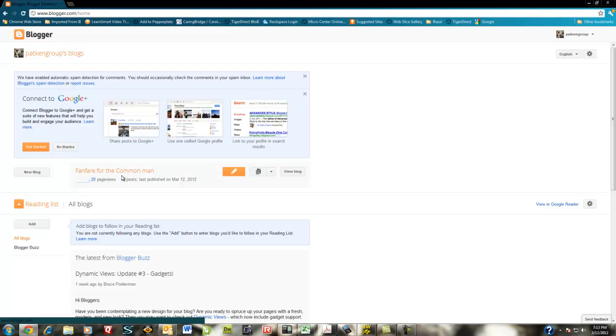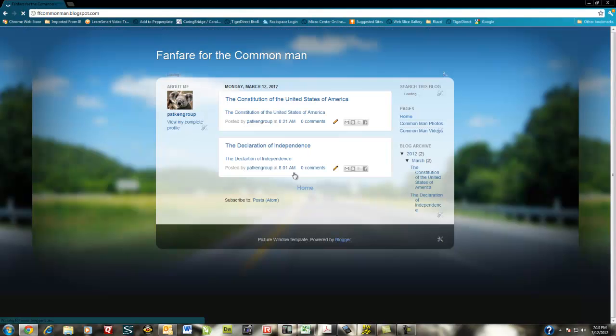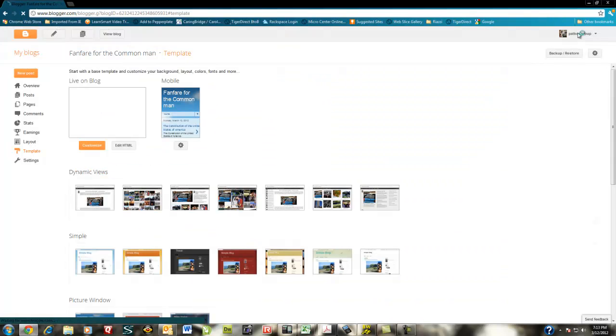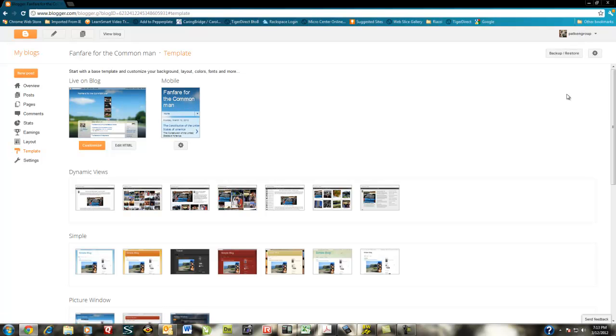And in order to look at it, if you want to see what it's like, you click on over here on View Blog. And now you will notice it looks pretty much the same, except now you'll notice that you have your sign-in name over here, as well as the ability to design. These buttons were not available to you until you signed in. So then you click on the design button, and it takes you to this page. And here is where all the magic happens. This is where you'll be doing the editing of your blog.